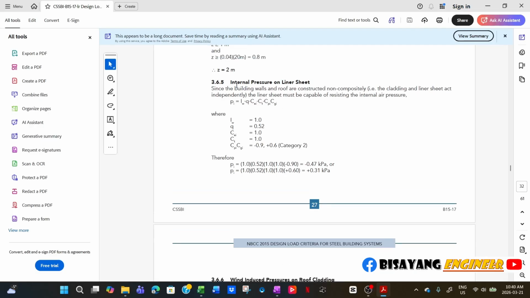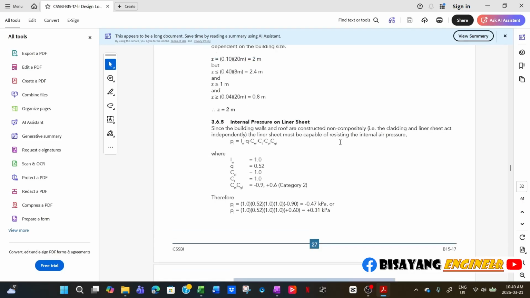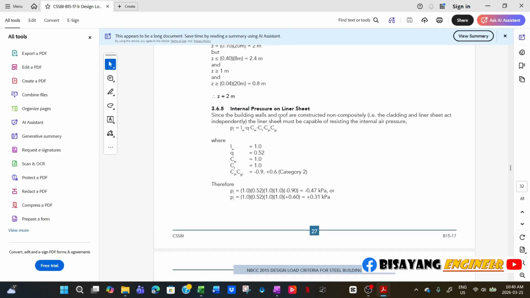Now, like I said, when you try to follow this design criteria in calculating, this is not only for wind actually. This design guide covers snow load as well, dead load. But like I said, in this particular video, we are only focusing on wind loading. It's either the main wind force resisting system or the components and cladding. So I would recommend that if you read this design guide, you better also read the NBCC code. It is free to download. You can download it.